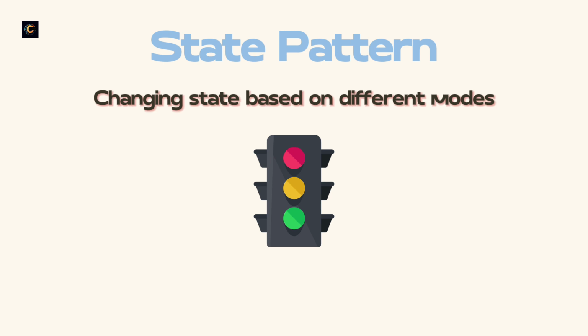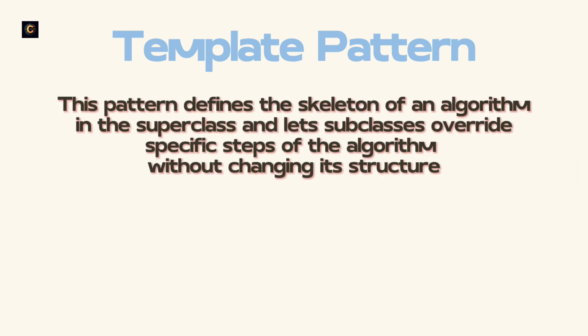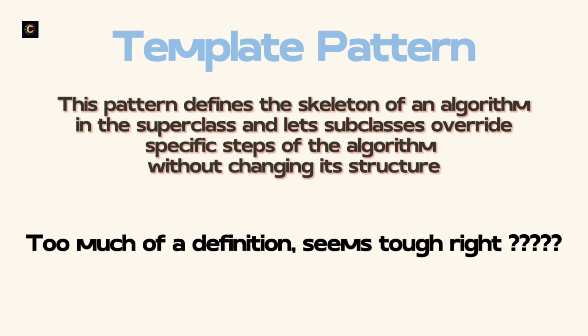Lastly, we have the template design pattern. This pattern defines the skeleton of an algorithm in the superclass and lets subclasses override specific steps of the algorithm without changing its structure. It is like having a blueprint for a task, but you can customize parts of it to suit different scenarios. Now let's make it easy to understand.